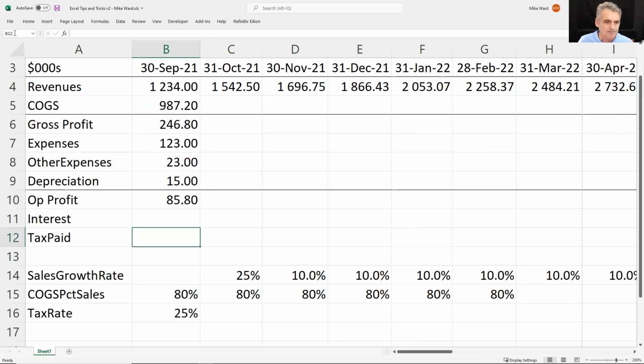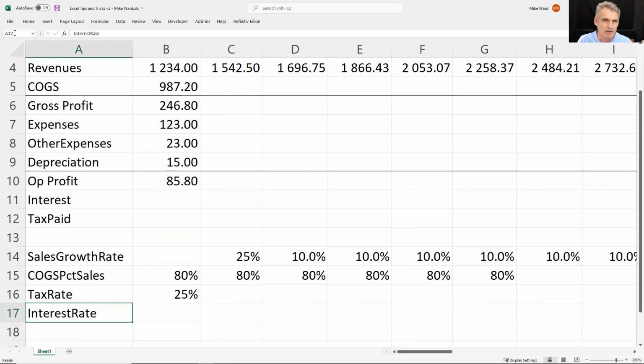My interest, maybe I've also got an interest rate down here. Interest rate, like that. You'll see I use quite a lot of what we call camel text, no spaces. It makes things easy to read and takes up a bit less space. So it's quite common to use those things.